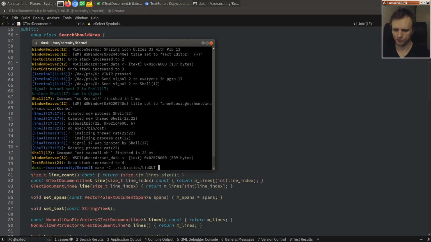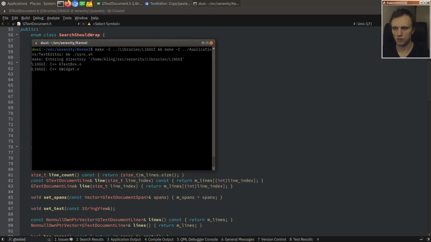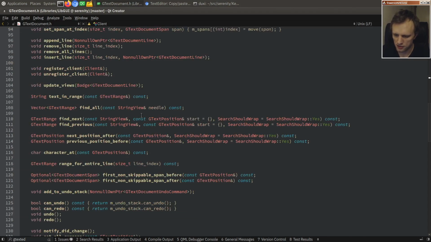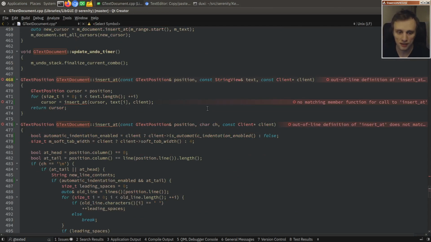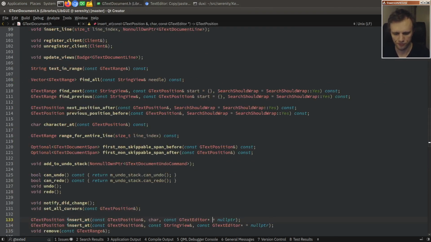So of course we didn't actually turn off the auto indent yet. We're just re-architecting everything so that we can turn it off. And we'll just insert at document client. Oh, I guess we can just call it client here actually, because we're inside gtext document.